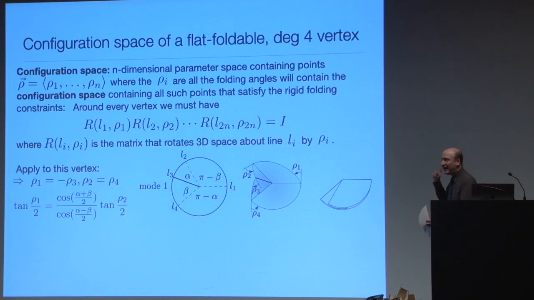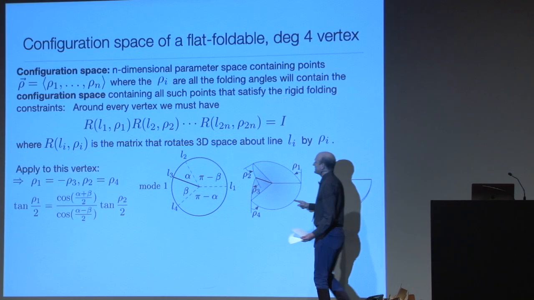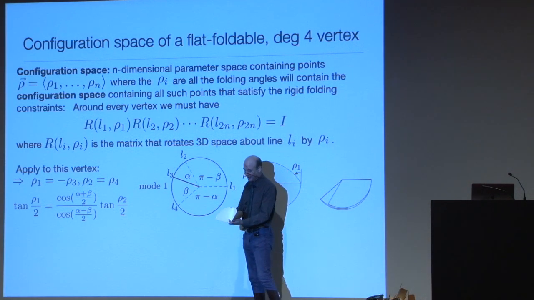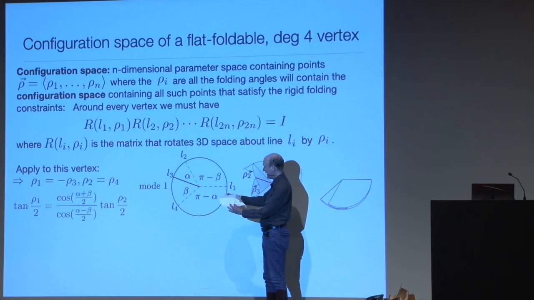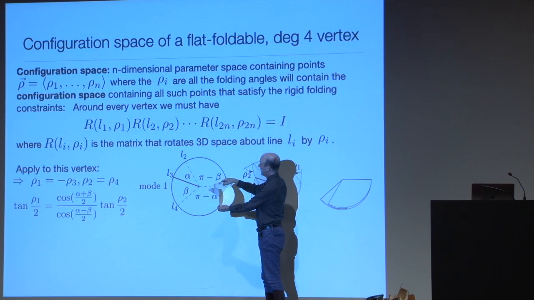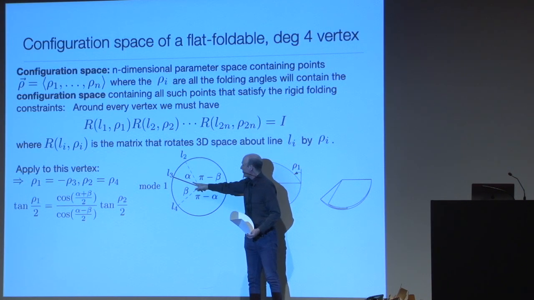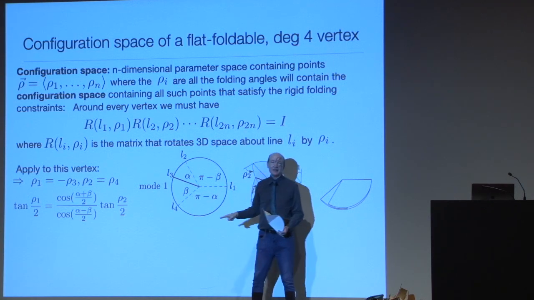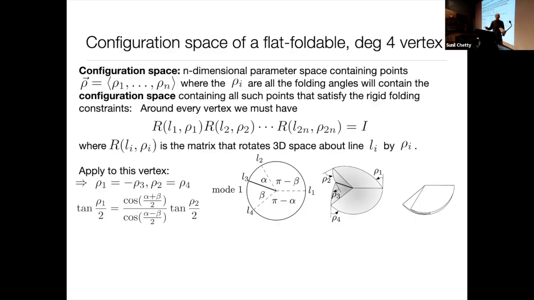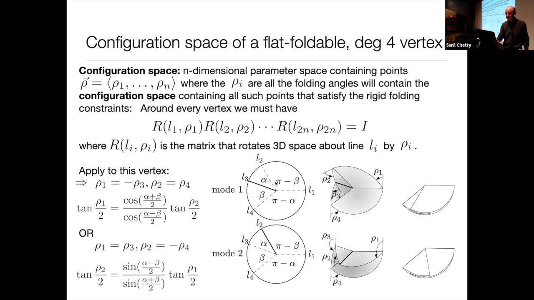Okay, but there's more. This isn't the only way to fold this vertex. So here, if I orient my paper like this, this is me folding it like that. In other words, I have a mountain crease here and the others are valleys. I could have swapped, especially around here I have alpha being the smallest angle between the creases. I could have made the other side of alpha be the lone mountain crease. And that's what we see down here.